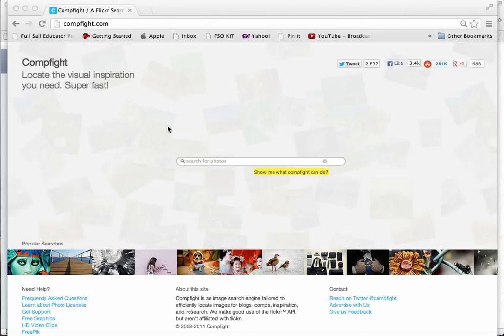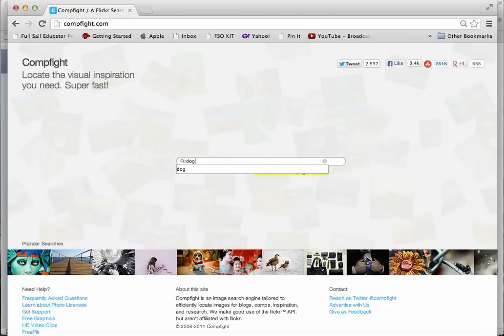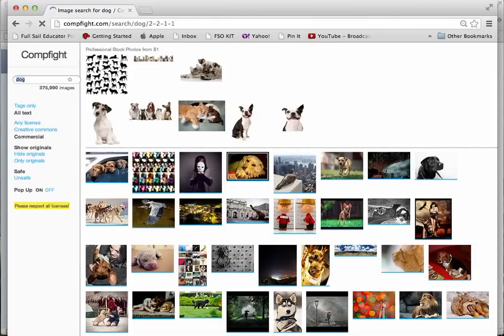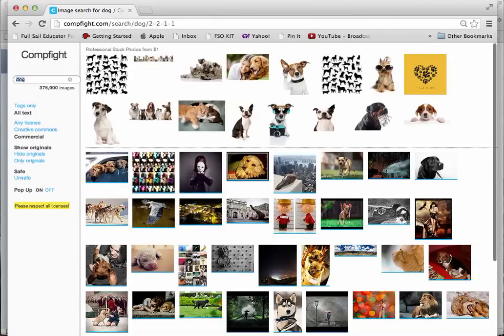And so we'll start with something simple, and I'll show you how to select an image, how to download that image, and then how to place it in your slides, and finally how to show attribution. So this is your basic result for a CompfightTutorial search. Now I want to point out a few things to you here.